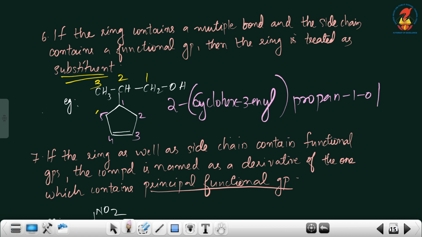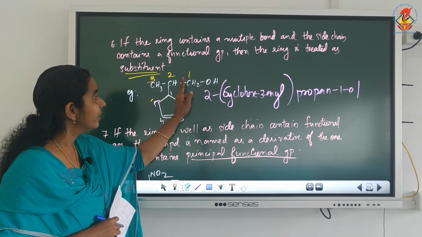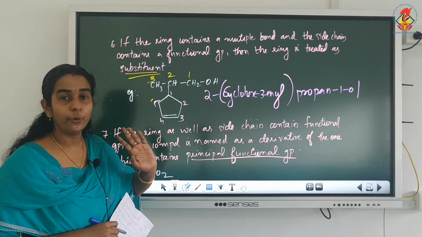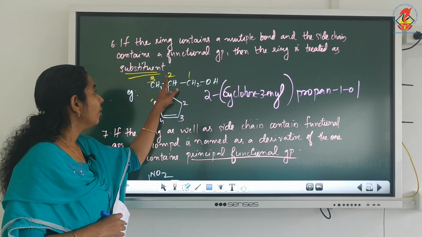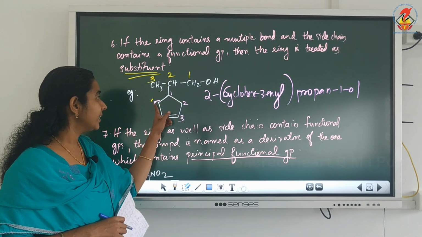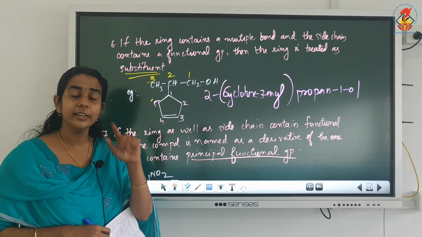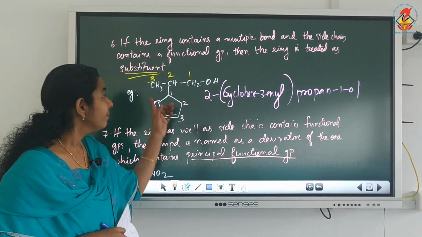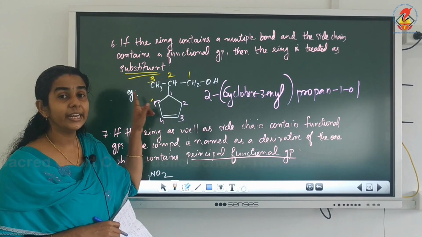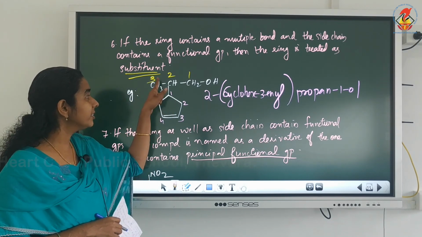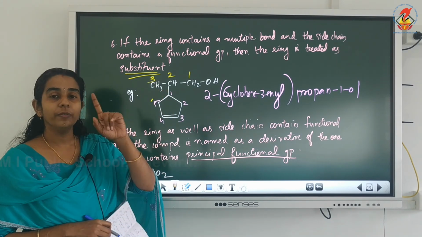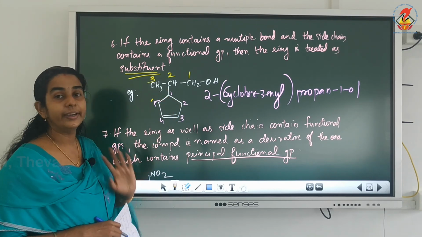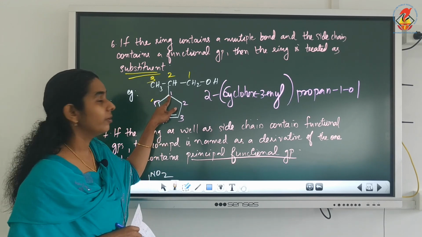So here remember the parent is the chain with 3 carbons, so prop, singly bonded, and on the first carbon OH, so propan-1-ol. On the second carbon there is a substituent present and the substituent has another double bond. So since we have to give a position to the double bond, we have to number in the substituent also. So the carbon which is attached to the parent should always be numbered as 1. So 1, 2, 3, either clockwise or anti-clockwise. But this should always be number 1.